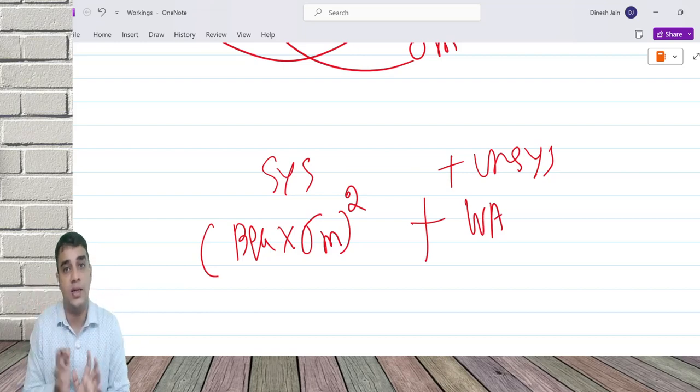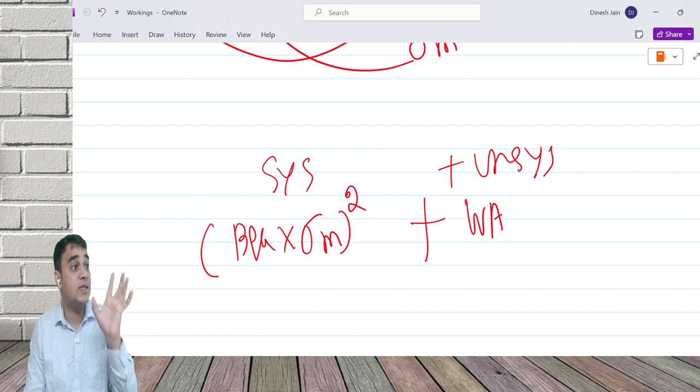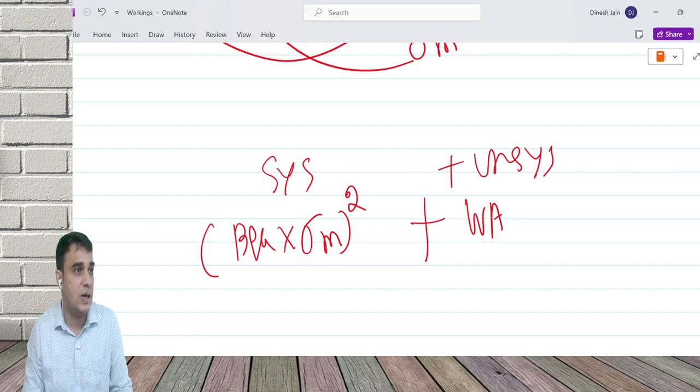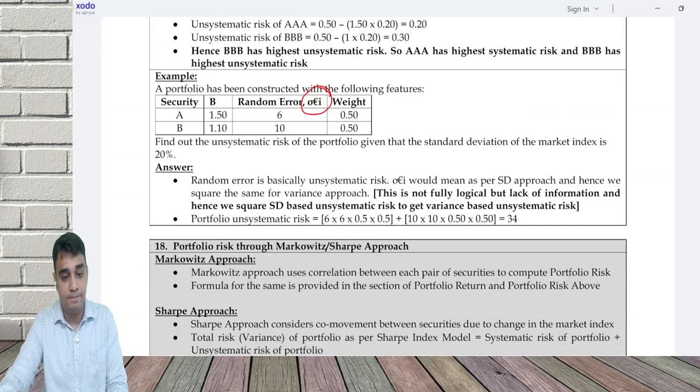No correlation is needed there. I have the beta of every security. I know the systematic risk, everything under the variance approach. When you do the weighted average, because it is the variance approach, you have to do W square. Can I do it under the SD approach? Ideally, no, because the SD approach will fail. So we will do only under the variance approach, and we are going to do a weighted average of the individual unsystematic risk.